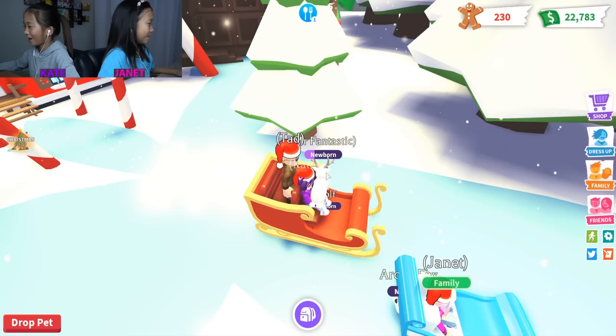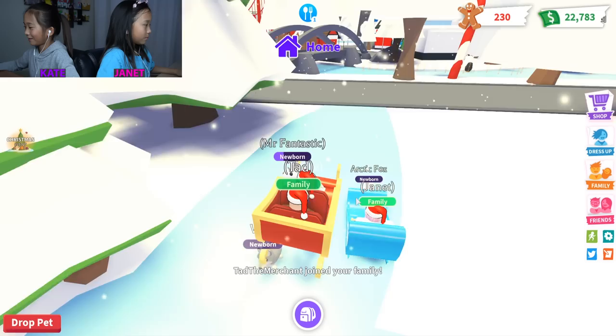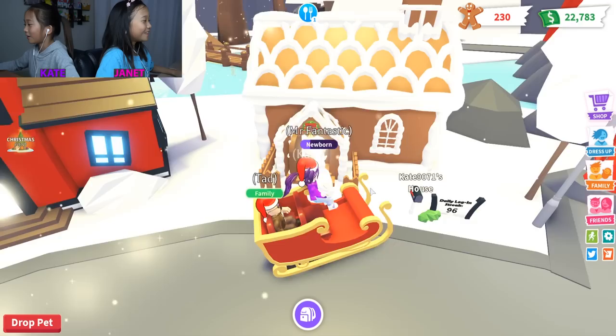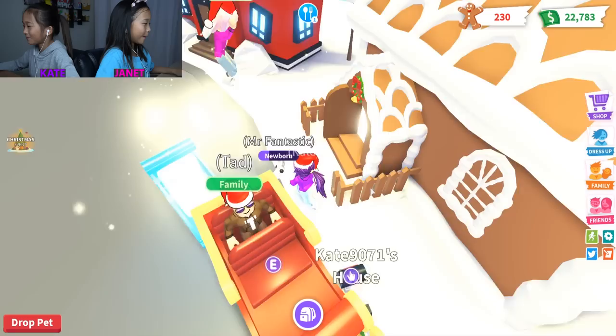Ted, are you my family? No. Here. Get in the seat. Yeah. Let's go. Whee! Woo! This is kind of hard to control. Oh my gosh. My house is right here. And I do have a 96 daily streak. It's awesome. I didn't see Kate's new house yet, so I'm excited.